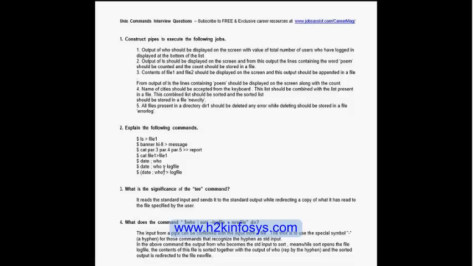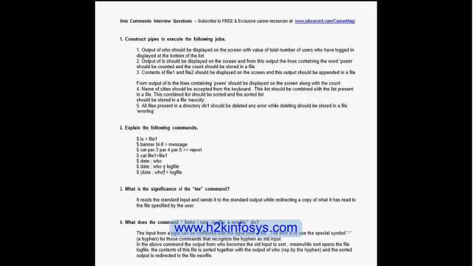Yeah, suppose the manager or your team lead needs just the date and who, whoever logged into the system in the day. They will give the command in the shell, date, semicolon, who, greater than log file, and they will see in the file who all logged into the server from the morning. From the date, who is logged in, they can look at it in the log file. The details will be in the log file. So this is the most useful command, date, semicolon, who, greater than log.